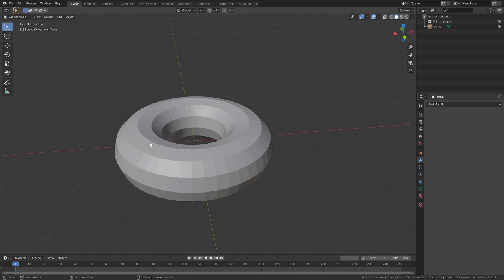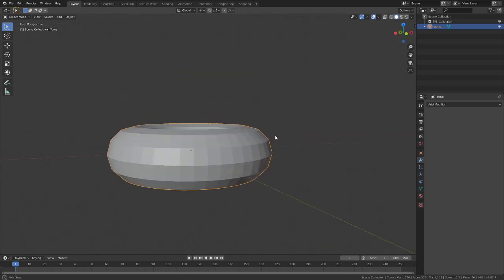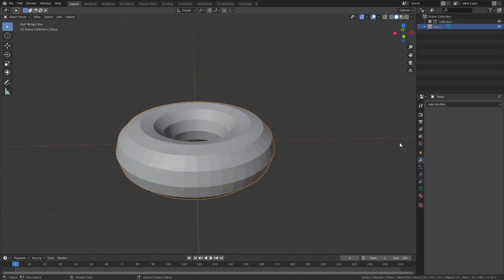While this is showing the structure of the donut, it's not the way it's going to be rendered. The way I want this to be rendered is with a smooth surface, even if there are a low number of segments, subdivisions or faces.